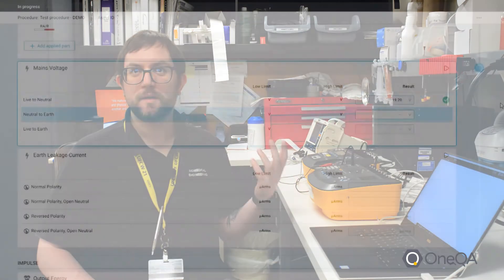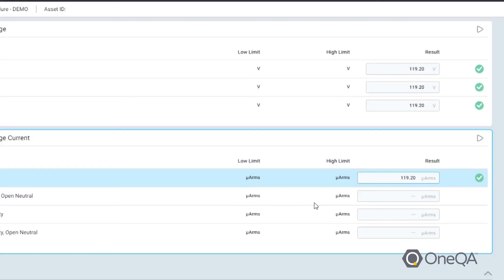It's going to help us get through our work orders quicker and we're going to have better results recorded. It makes my job easier and quicker. These kinds of tests we do — we can get automated in our heads, but if you do that you're going to make a mistake sometimes.